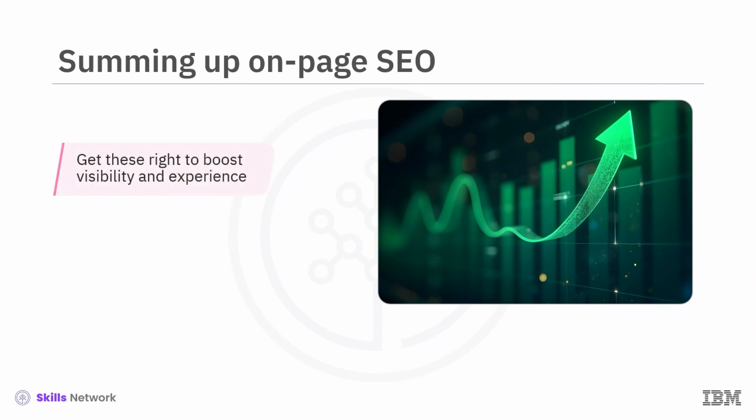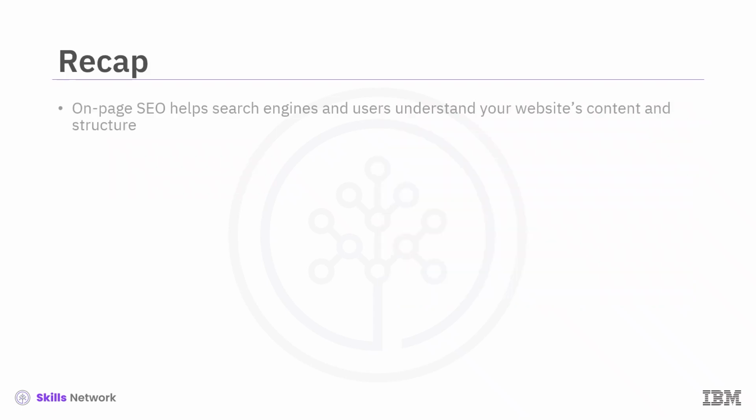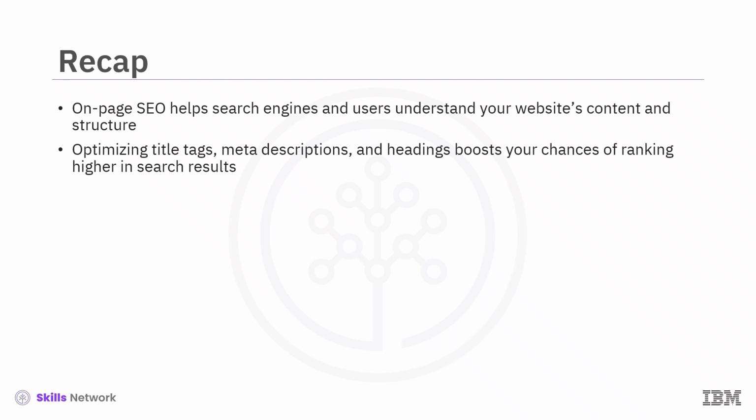Take the time to get these right, and you'll improve your visibility, attract more visitors, and create a great experience for everyone who visits your site. In this video, you learned that on-page SEO is essential for helping search engines and users understand your website's content and structure. Optimizing elements like title tags, meta descriptions, and headings improves your chances of ranking higher in search results.